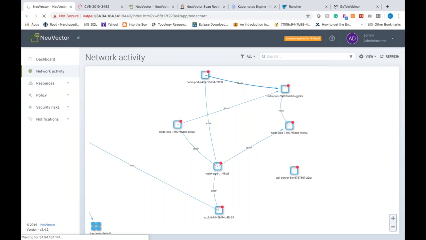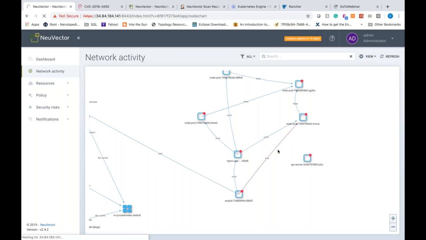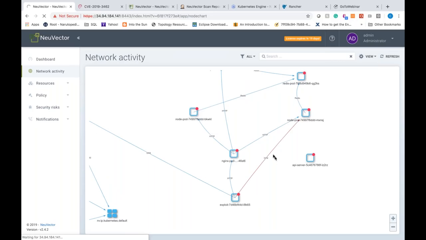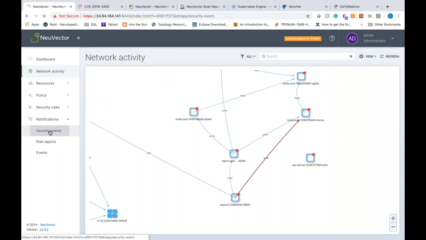So one question that comes up quite often is, during the discovery phase, what happens if there's malicious traffic? How does NeuVector respond to that? Let me just demonstrate that for you. In this case, between the V2 services, a new network connection has been generated. And as you can see here, there's an alert, it's red. The reason is because it's malicious in this case. On a very high level, it shows you they're communicating using the ICMP protocol. If I dig a little bit deeper here, it tells me why NeuVector thinks it's malicious. In this case, it detected the ping of death attack, a well-known denial of service, though it does not create a rule for it. What it does instead in this case is create what's called a security event.